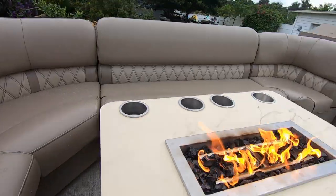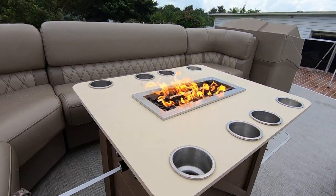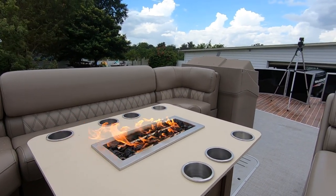I still have to figure out what's wrong with this button because I have to have it pushed in to get it to work. So I might have to send that back and redo a little bit of it. But it looks pretty awesome.